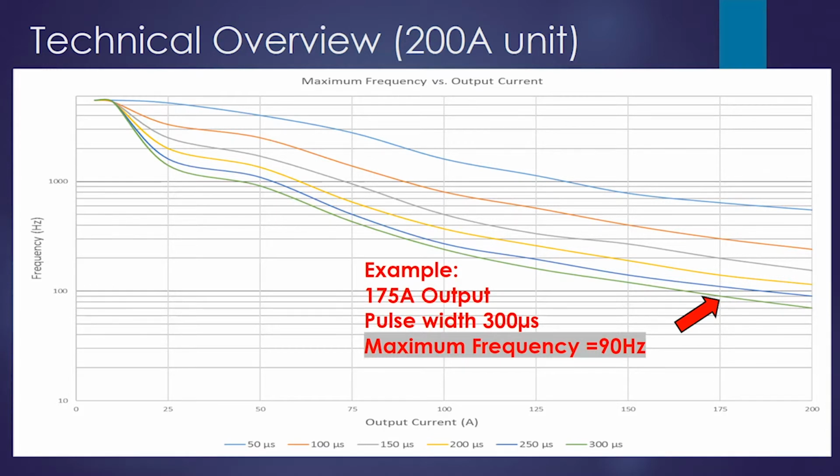So what it shows us is output current on the x-axis, frequency on the y-axis, and then we're plotting different pulse width outputs. So if, for example, we wanted to output 175 amps and we wanted a 300 microsecond pulse width, we can follow 175 amps up from the x-axis until we hit the green line, which is 300 microseconds. And then we follow that over to the y-axis and see that the maximum frequency you can operate there is 90 hertz.